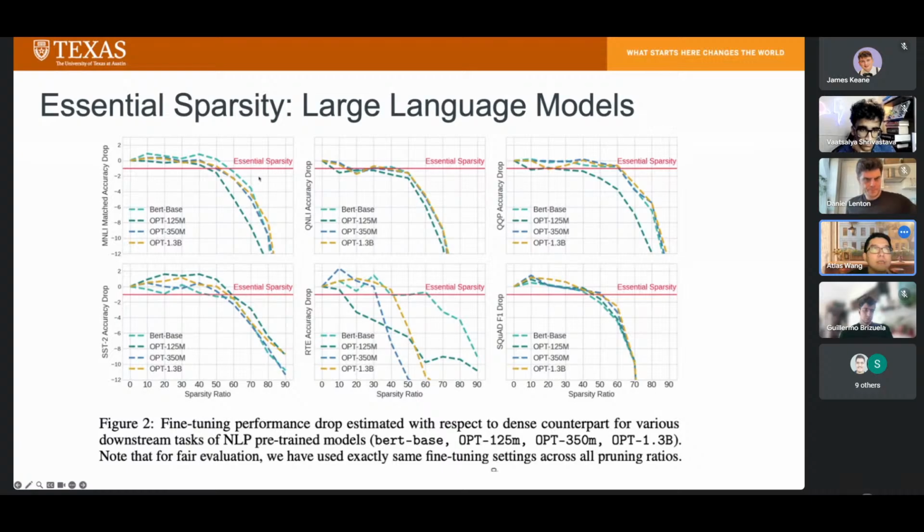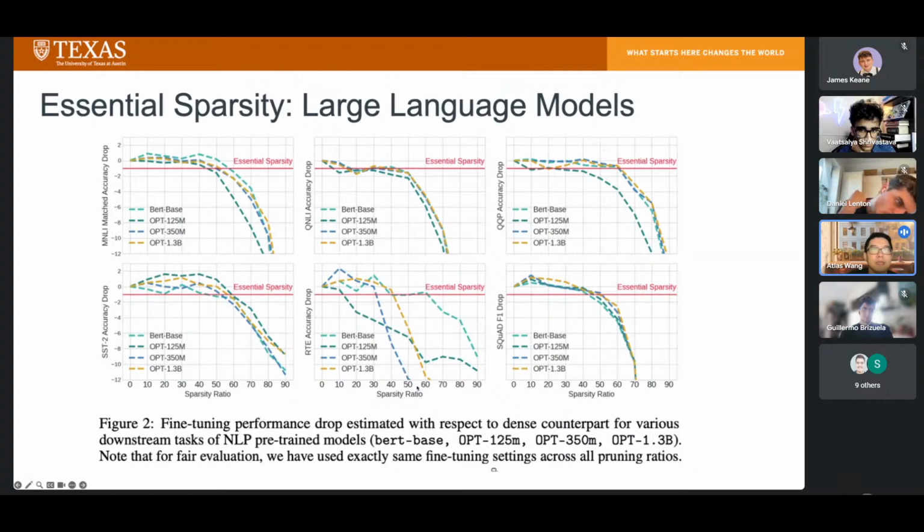As you can see, the trend here is pretty consistent across different downstream tasks in SQuAD and in GLUE. You can see most of them following the same trend. The performance will first saturate in the same plateau for a while as the sparsity gets heavier, and this saturation can usually last until the 40%, 50% range.